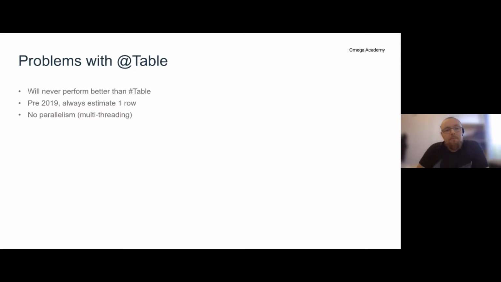It also doesn't support parallelism, so even though your SQL Server has 8 or 12 cores or whatever, the query that is using your @ table cannot use multiple threads. That means that it will run slower. No indexes. That means non-clustered. You can do kind of like a clustered index on the declarative table. Also, the transactional support doesn't exist for the declarative tables.